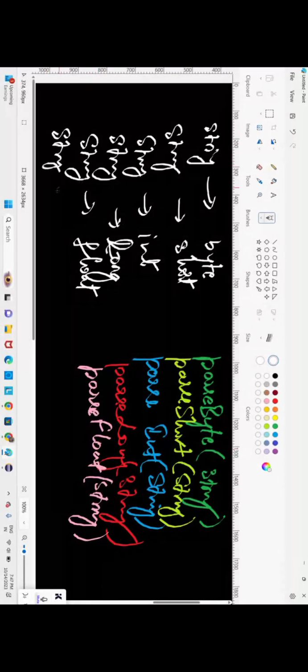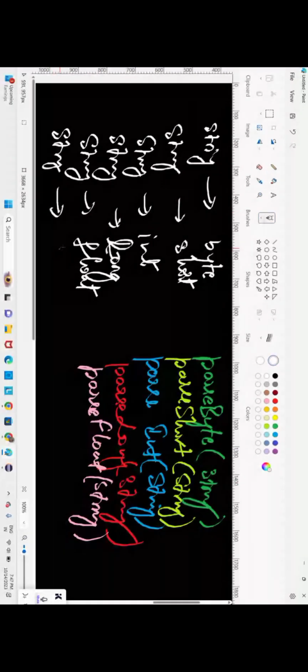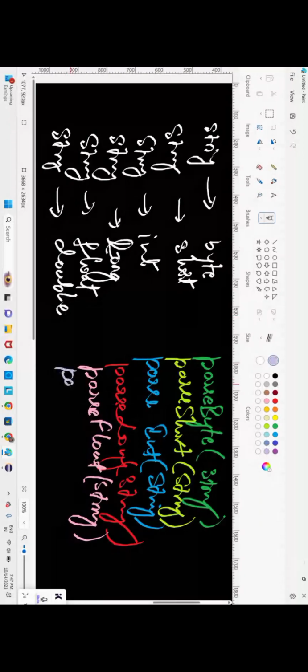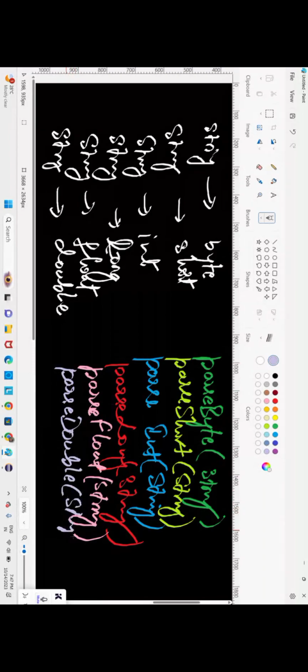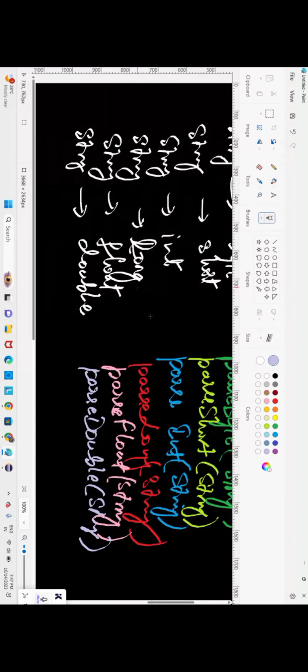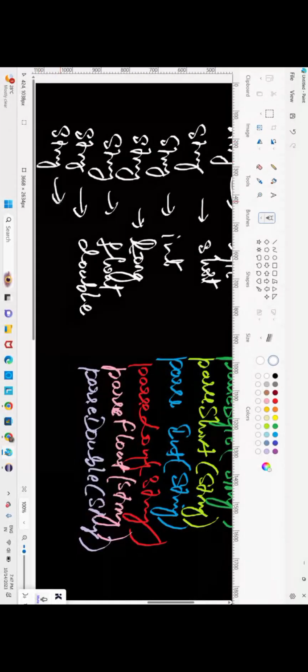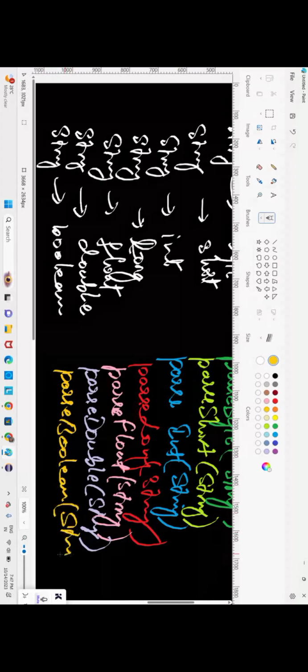After this, to convert string to double, we go for the parseDouble method of type string. Next, to convert string to boolean, you have the parseBoolean method of type string.